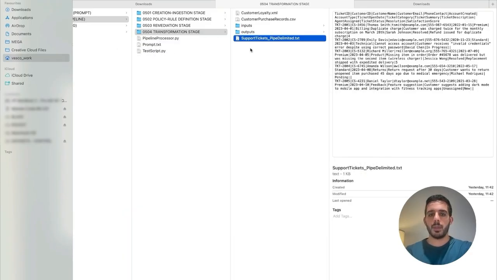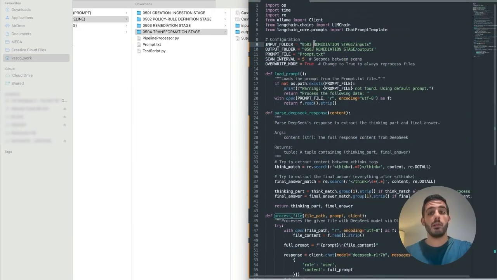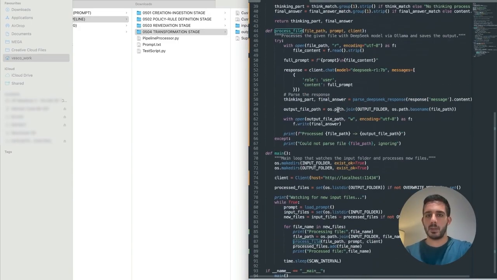And what we want to do, as usual, is just run our pipeline script to get all of this converted, right? So I'm just going to change this. By the way, I don't know if anybody wants this script. I could put it on GitHub or something like that, but it's a very basic script, right?